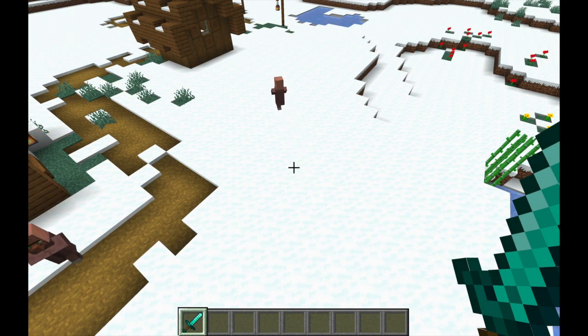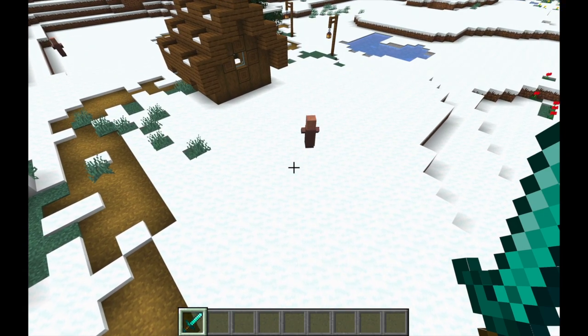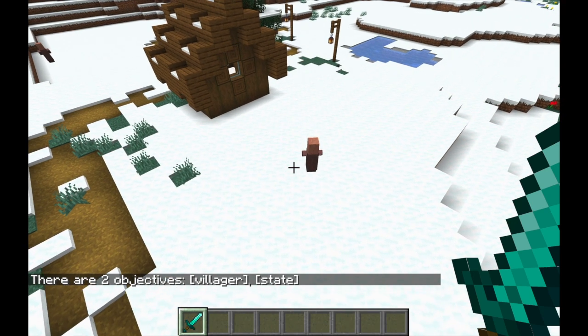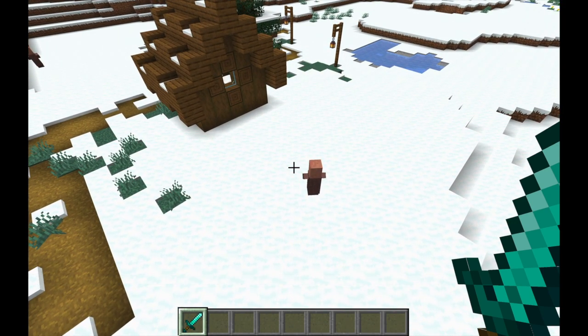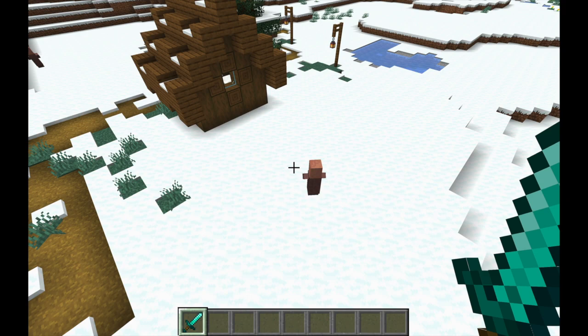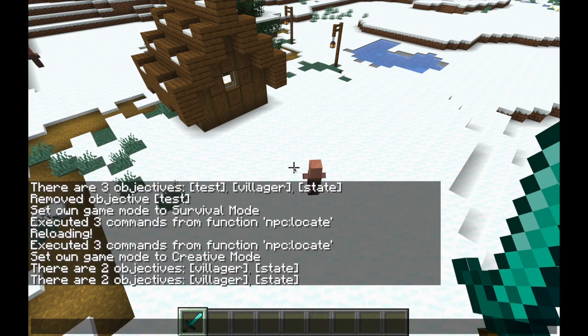All right, so to begin, we'll look at the scoreboards and show what you need to do to initialize this. So currently, there are two objectives to the scoreboard, villager and state. Villager is for when the player clicks on a villager, their value is set to 1 so you can set up a custom callback, and the state is the state that the villager is in, so you can iterate through different text to show based off of what they previously just said or previous interactions the players had.